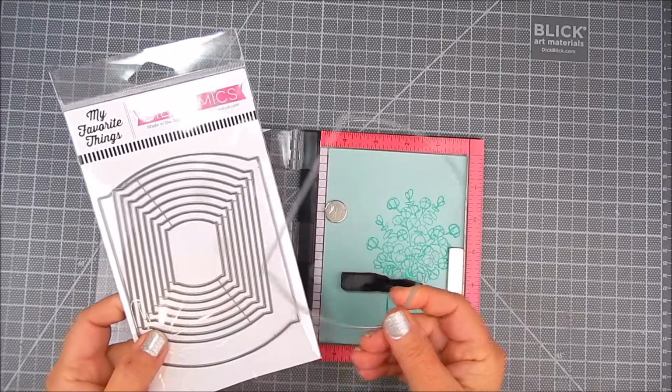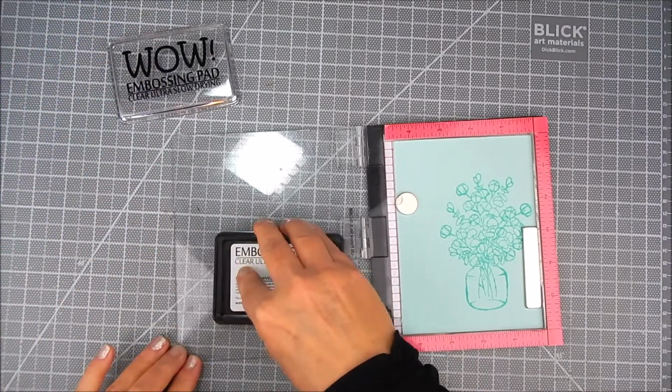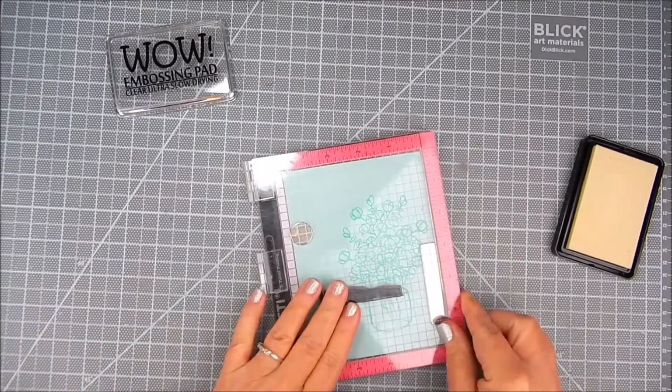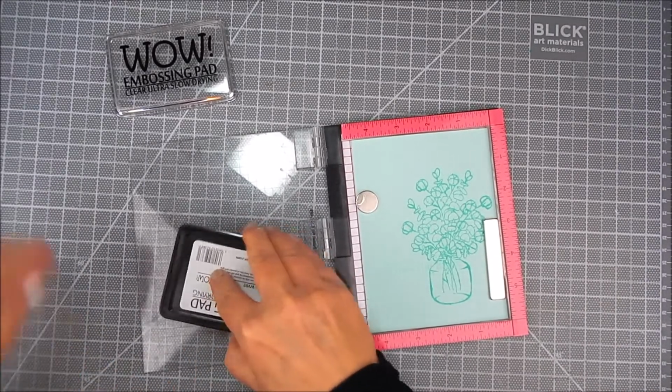And so now I have dies by My Favorite Things. It is Elegant Rectangle Stacks Dynamics. I'm just placing that over temporarily just to make sure I have enough room to die cut and have the flowers and the sentiment all in that same panel before I actually stamp it.